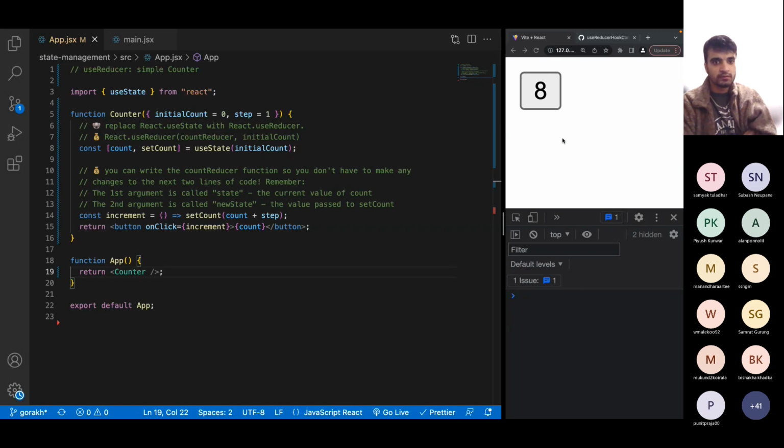Also count is a state, so it's a special sort of variable. Every time it's updated, it's rendered. It's being managed by set count. Your updated value will always be in the count because it is a state.